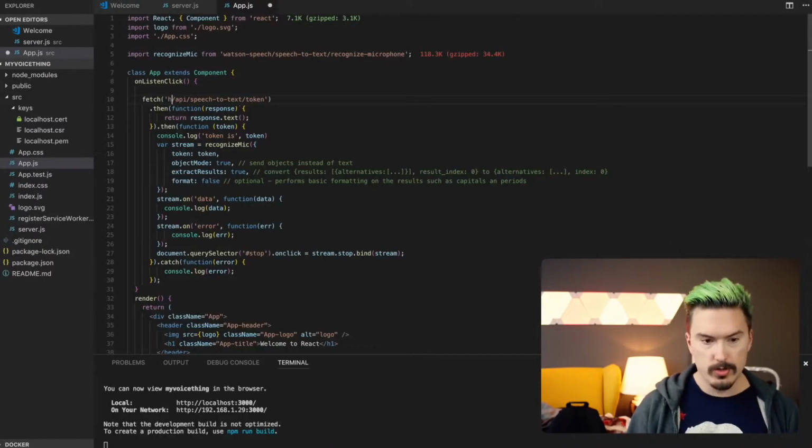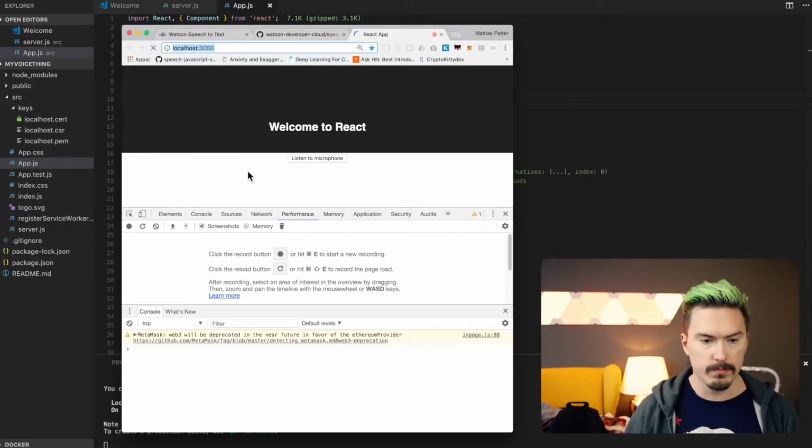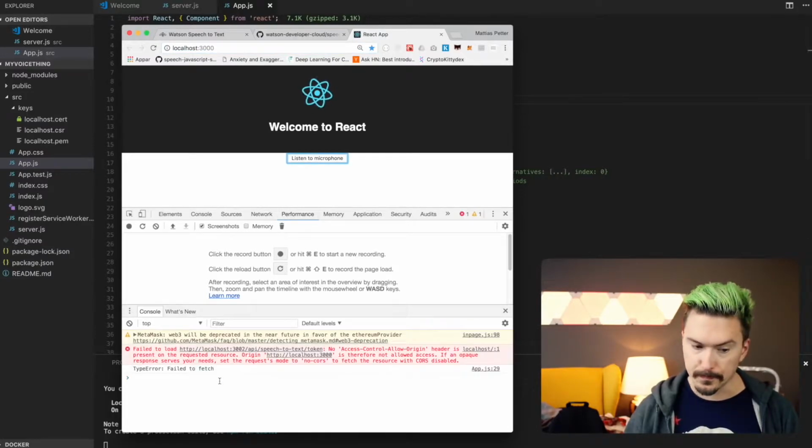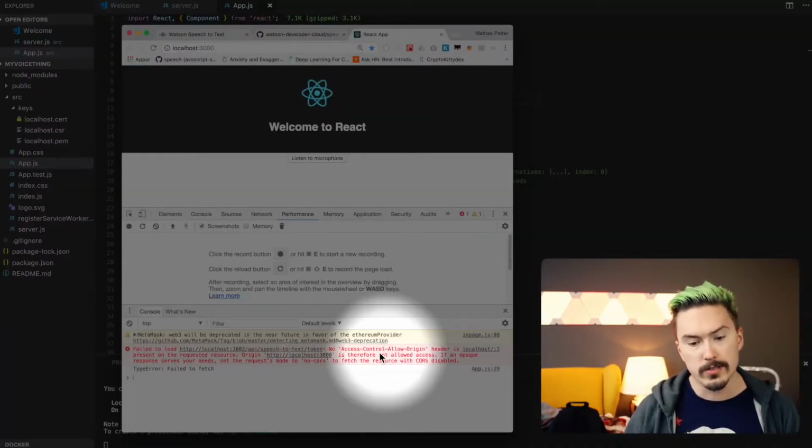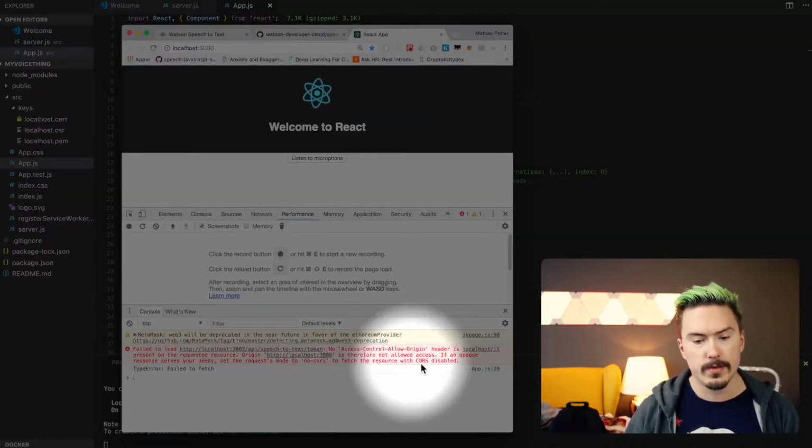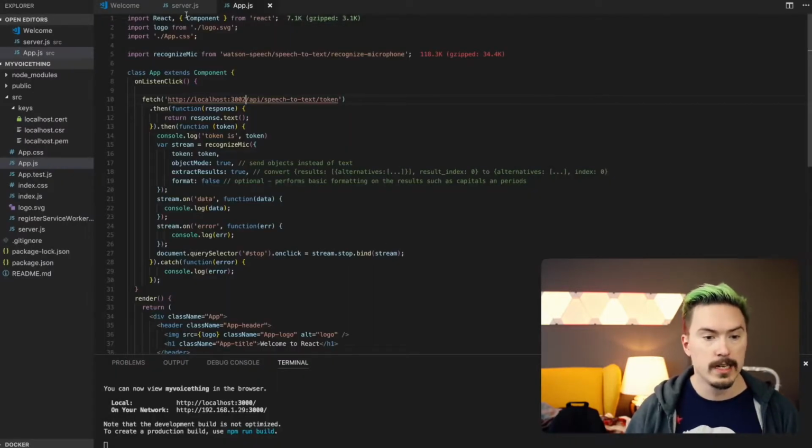So I'm just going to do a dirty thing here and do localhost 3002, and that is going to improve things. Listen to microphone, see what we get. Okay, it just failed to fetch. That's nice. Oh, no access control origin. It's protecting us from CORS.